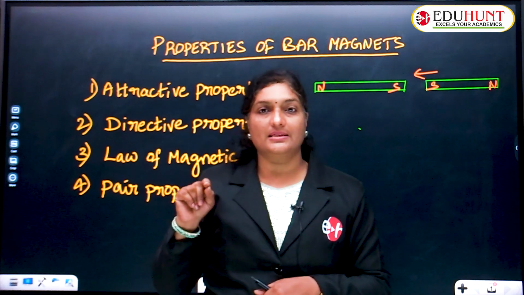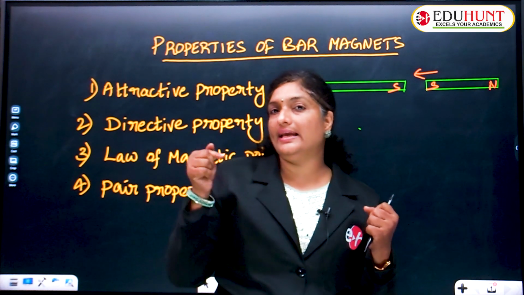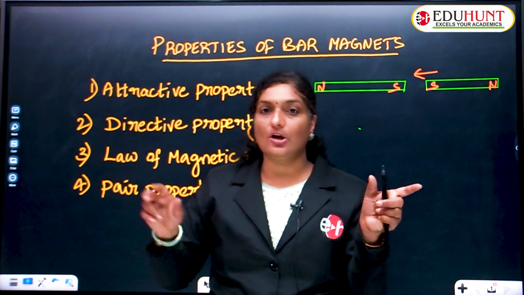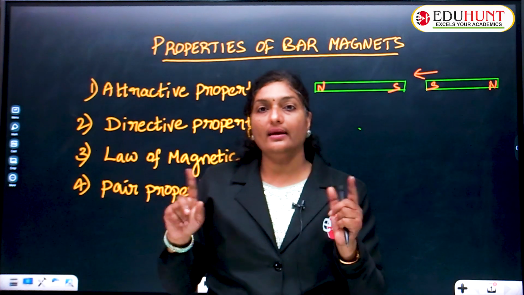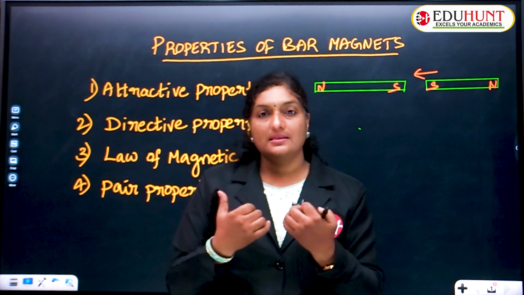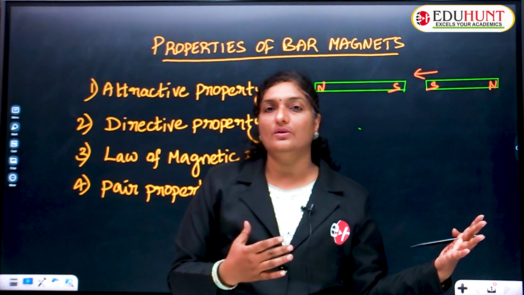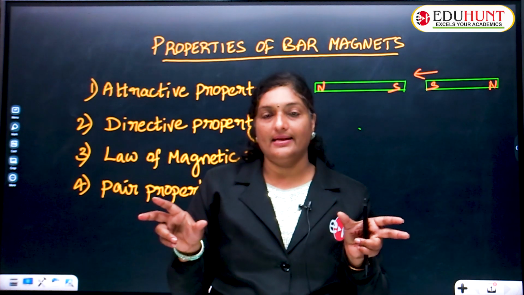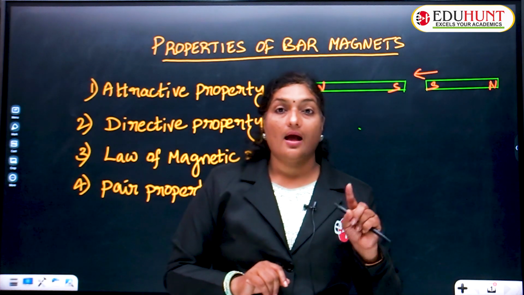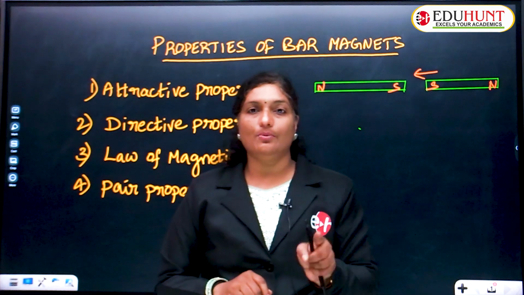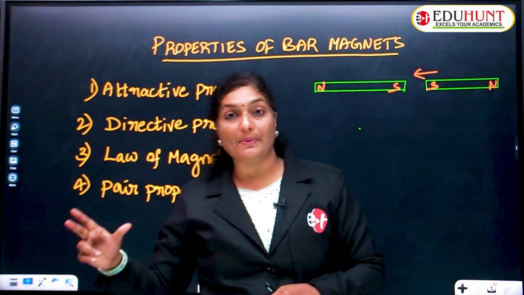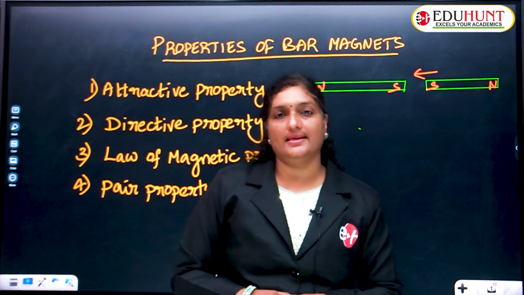Iron is a magnetic substance, but poles exist only in a magnet. So, in order to identify whether a given material is a magnet or a magnetic substance, we can conclude it like that, by repulsion. Whenever two substances repel each other, we can clearly conclude that both are magnets. I think the point is clear. Iron gets attracted, the opposite pole gets attracted, but only the same pole gets repulsion. So, repulsion is the sure test for magnetization.